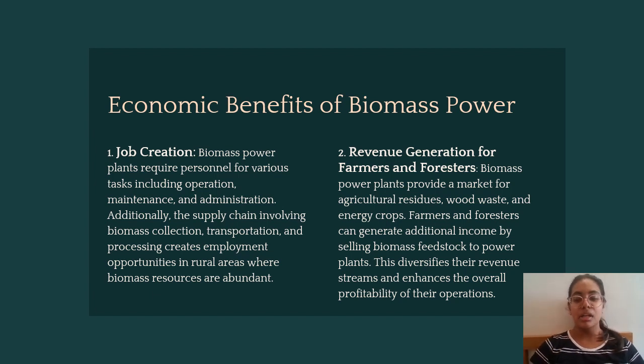Now, moving on to the second economic benefit, which is revenue generation for farmers and foresters. Biomass power plants provide a market for agricultural residues, wood waste, and energy crops. Farmers and foresters can generate additional income by selling biomass feedstock to power plants. This diversifies their revenue streams and enhances the overall profitability of their operations.